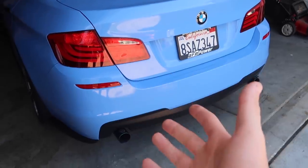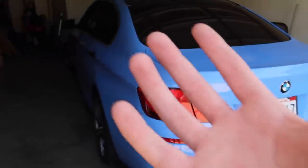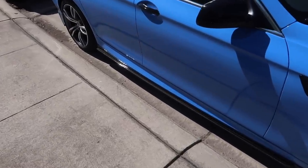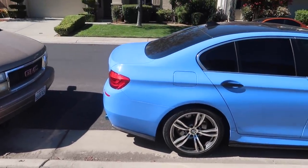We got the new grilles on, the side skirt extensions, carbon fiber on the rear sides, and the rear bumper extensions. We do need a spoiler — we got a quad tip diffuser in the trunk. I'm gonna be trying to get a new custom exhaust setup, and I think with a big car like this, dual tips really don't work — you need quad tips. My favorite part is from the guys at Inaza: we got the LED steering wheel, which I've been enjoying so much, and recently got the transmission flash. The car is a full M Sport slash M5 slash custom body kit — it's really coming together.